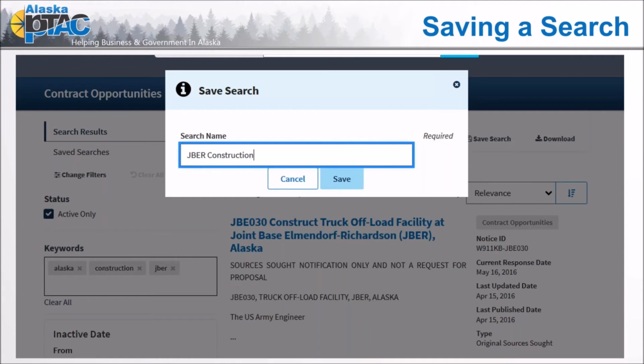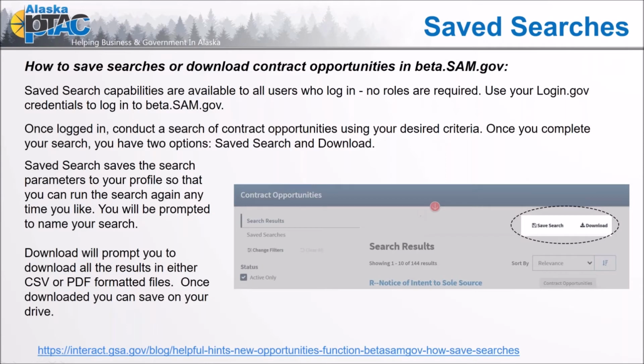So here's a screenshot. Again, I had gone through, you can see over here in gray, I had my keywords. This is just the same screen, but when I clicked on the save search, this is the box. I could then name it and save it. Just wanted to give you a screenshot of what that looked like. Here's some information from GSA, and you can click on this link. You guys will have the slides. Again, they're uploaded in the handout section, the PDF documents. You'll have all these links.